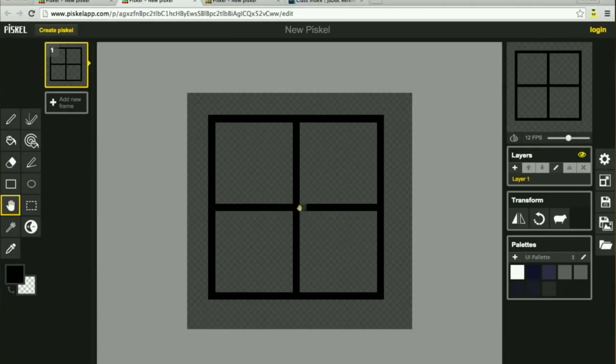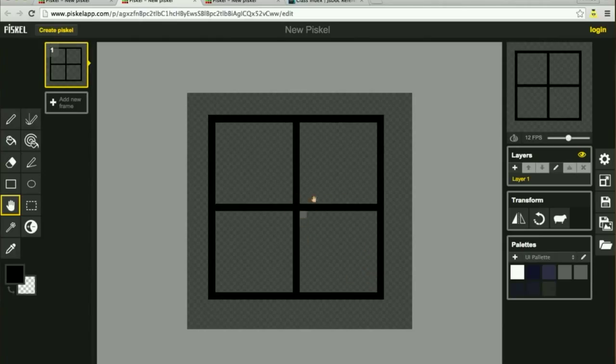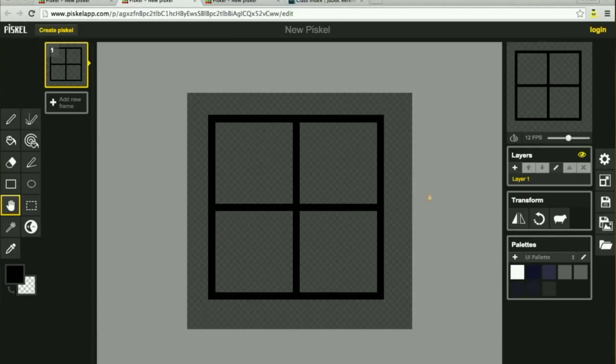Say you set it to 0.5, 0.5, it'll be right here. Say you set it to 1, 0 over here, it'll be positioned like that. So it's just a convenience tool to allow you to position your elements more easily.